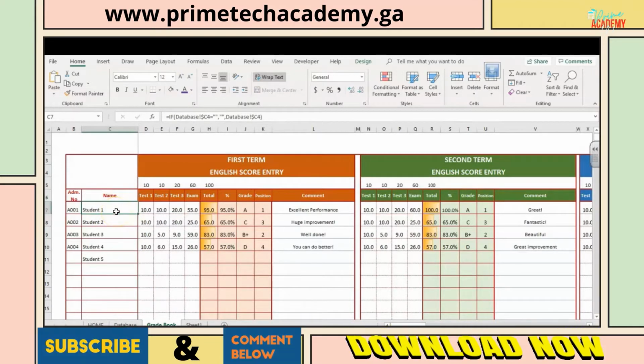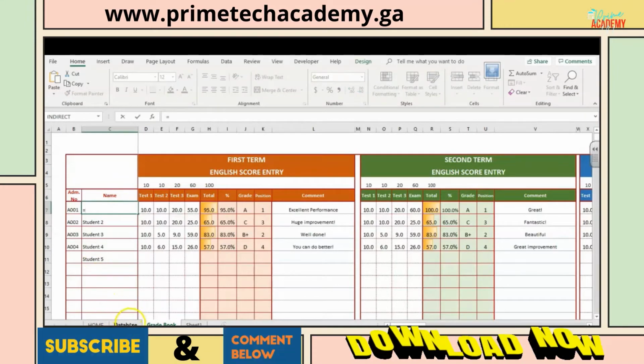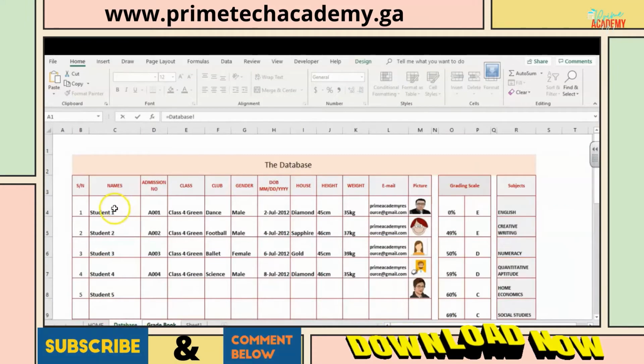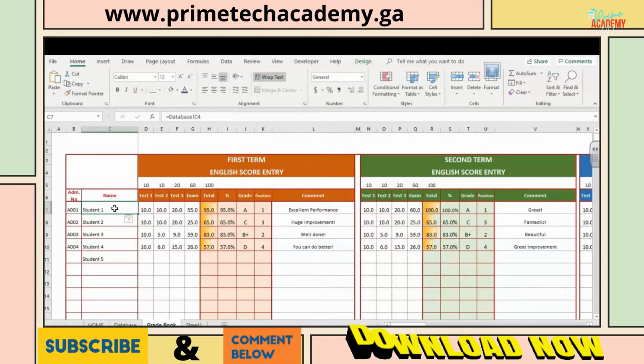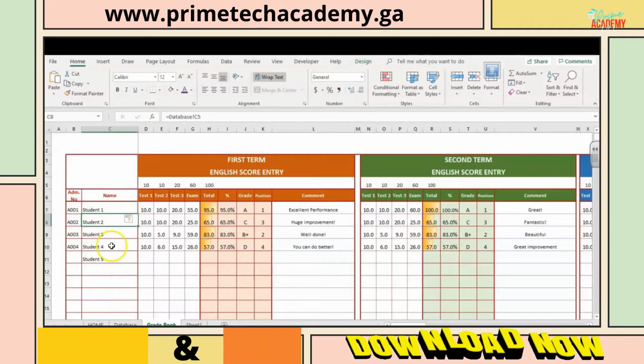Same cell linking, just click the equal to sign, go to your database and link it to the name cell. So when you press enter, the name or whatever you have there comes to this place. You come to the bottom right corner, drag it down, and it fills up automatically. So with that too, we are good to go.